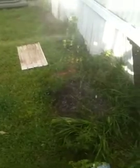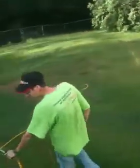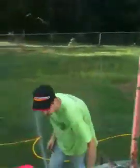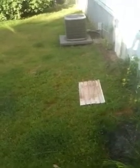Make sure that everything stays watered down that you don't want burnt down. In that case, I also have a shovel with me in case of necessary precautions. I don't want to get stung. It's the best way to do it from a distance, because now they don't have a nest to get to.